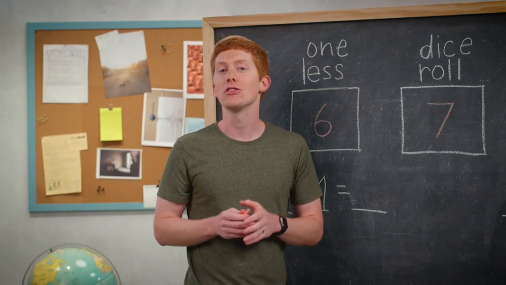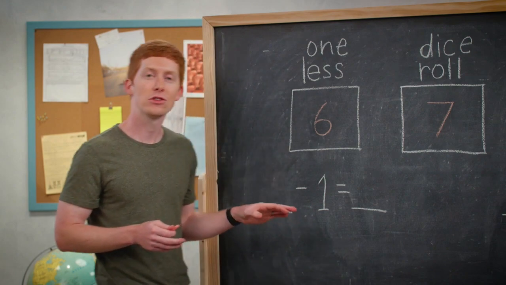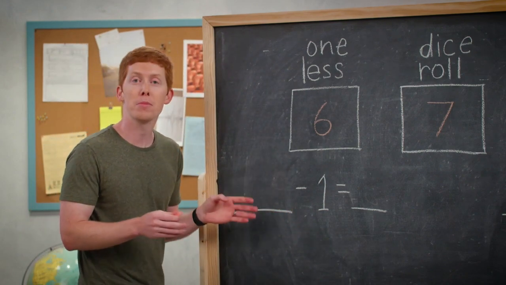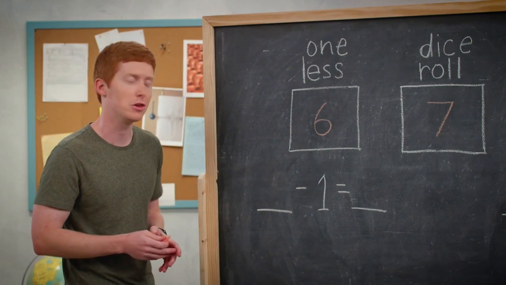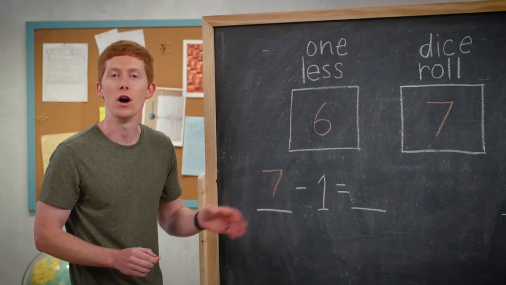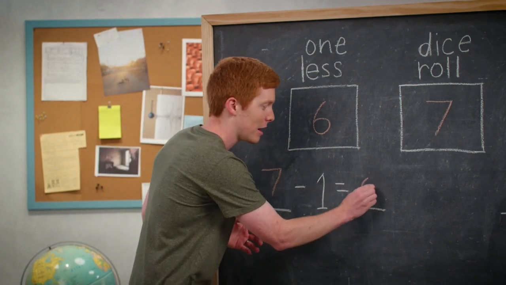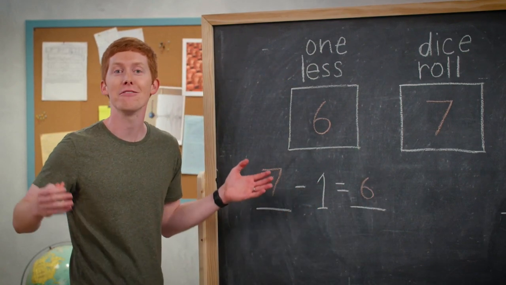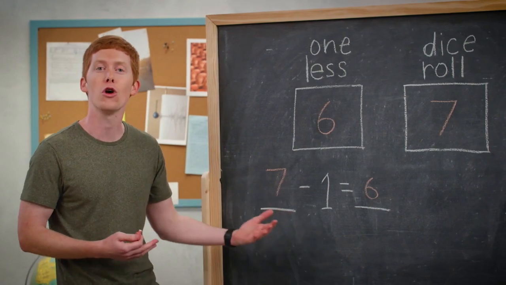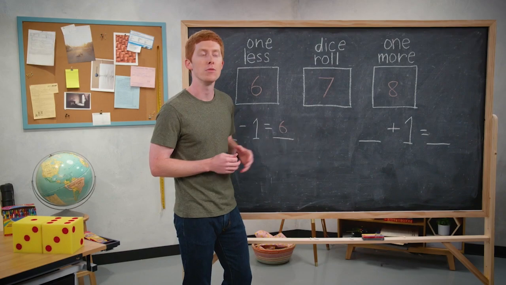Now, we could actually write this as an equation too, because look down here. We have some equations we can write. So remember what we started with? We had 7 to begin. And so I could write it as 7 minus 1 equals, what did it give us? It gave us 6. And we've got it. Now looky there, we have a great equation and we're showing our thinking. We're writing it out. So now let's do the one for one more.